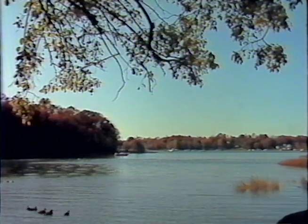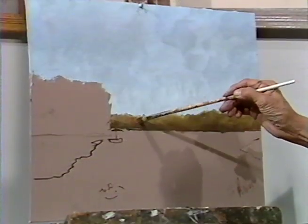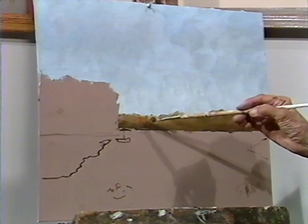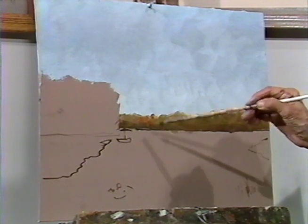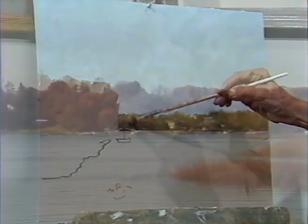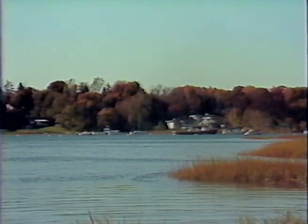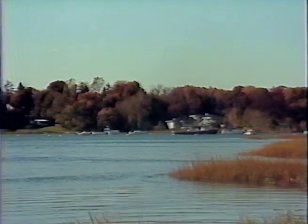Here is the manner in which I would begin to do the sunstruck trees in the distance there on the land. Only one side of an autumn-colored tree shows in its brilliant color. Therefore, I roll the tone on with my brush in the pale color. Let me do it with some yellow. Maybe that'll be a little bit more visible to you. Just one side of the tree is visible, and the rest of it fades into shadow. I believe you'll agree that this is an effective way to do it.